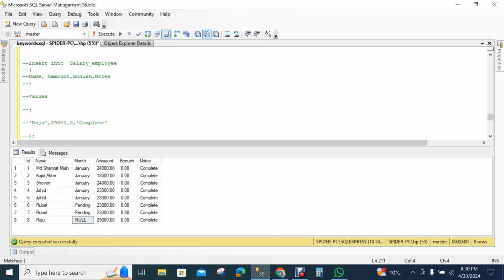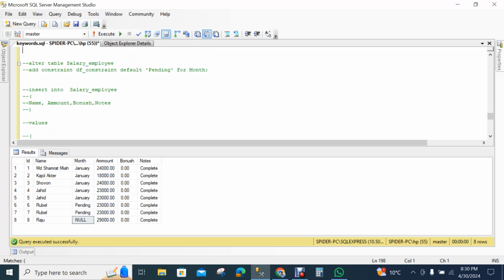So if my default constraint were still active, the pending default value would be inserted here. But now I don't have any default constraint, so this option is supposed to show us null.